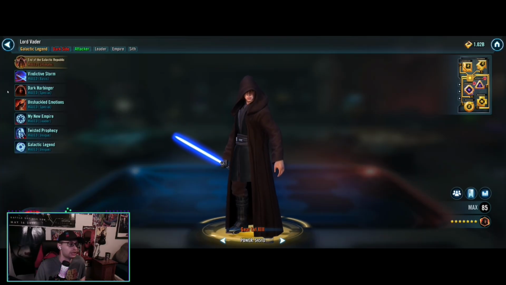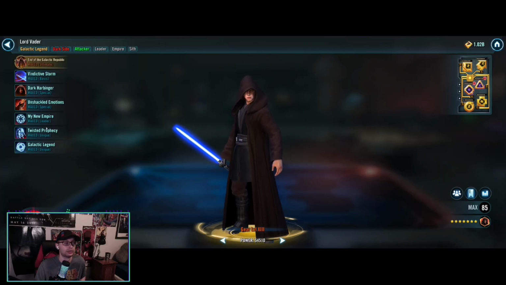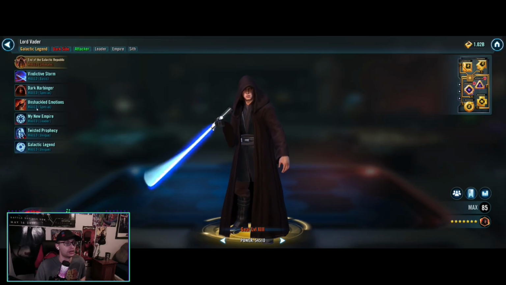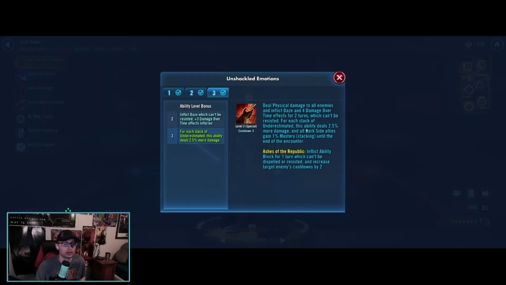So after his lead, I would definitely go for his Twisted Prophecy. This is another really good one. This is the one that inflicts damage over time on enemies for 2 turns, which can be resisted. And then he's immune to turn meter manipulation, and his attacks can't be evaded. So the leadership, Twisted Prophecy, and Unshackled Emotions are probably the top 3 most important zetas that you want to go for as soon as you unlock him.